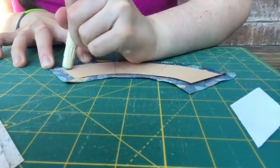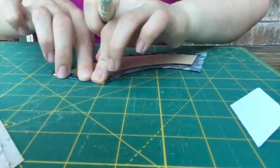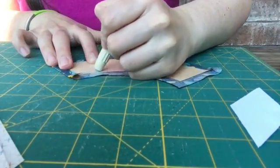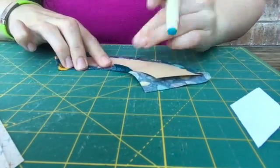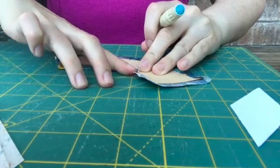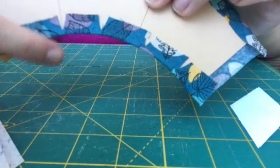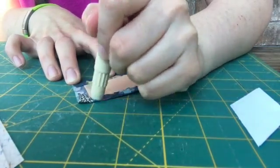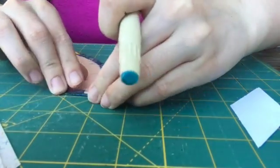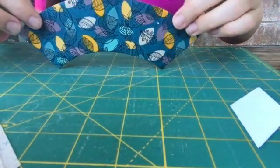Next, move to your sides and just glue from one side to the other, but not on the fabric there, and fold your fabric over. And then you're going to glue this inside curve. I'm only going to go a little bit at a time since my glue dried. And this is where you can really see that snipping your fabric really helps. When you snip your fabric, you don't want your cut to go all the way to your template. You just want it to be close, because if you go too far, it'll tear onto the front of your piece and you don't want that. Go to the other edge, put your glue down, fold the edge over, and you are done with your curved piece.